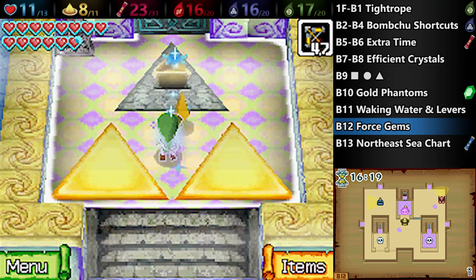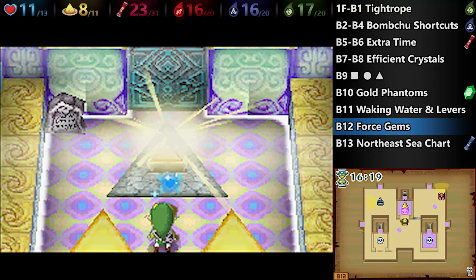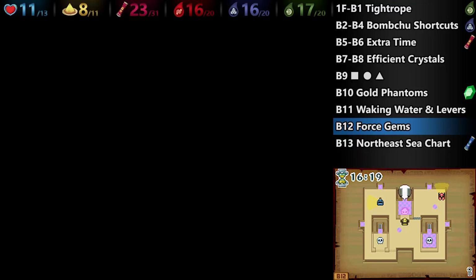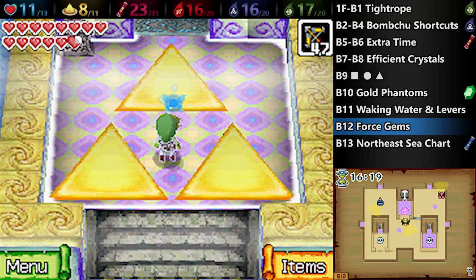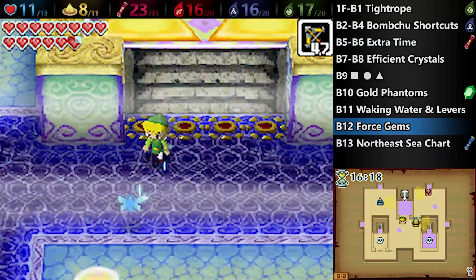Unfortunately, unlike keys, you can't pick up force gems with your boomerang, so you'd have to actually physically tap on it and pick it up with your body. Now, if the force gem falls a little bit out of the safe zone, then it might take a second and the gold phantom could turn around and smack you. So this is definitely more risky to do it that way, so the bow is definitely superior.